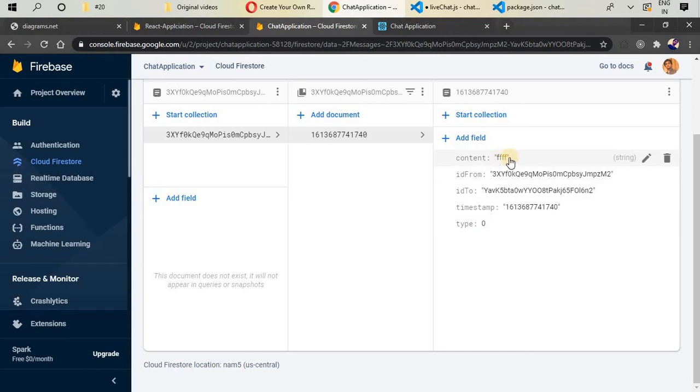One more thing: this particular document has a unique ID which is the same as your timestamp, because we are going to do it while sending the message.